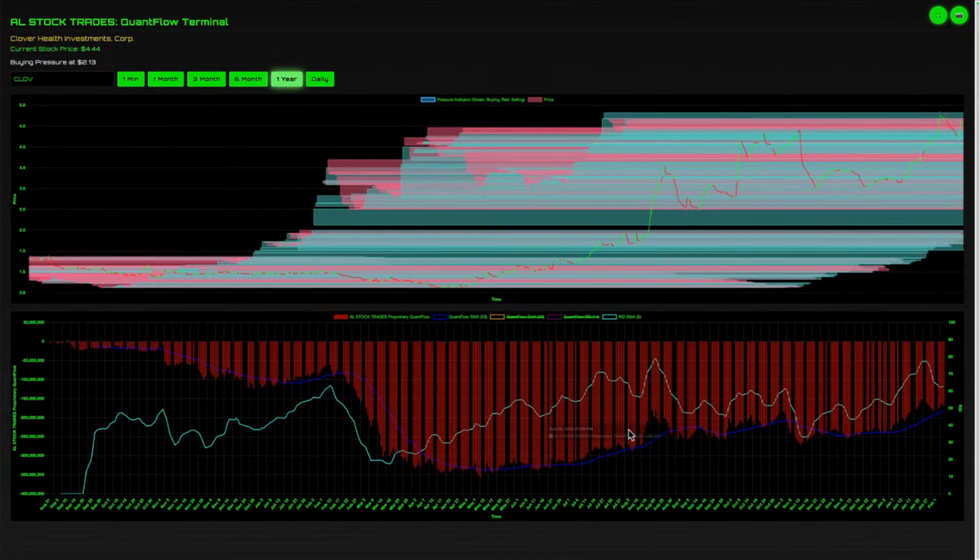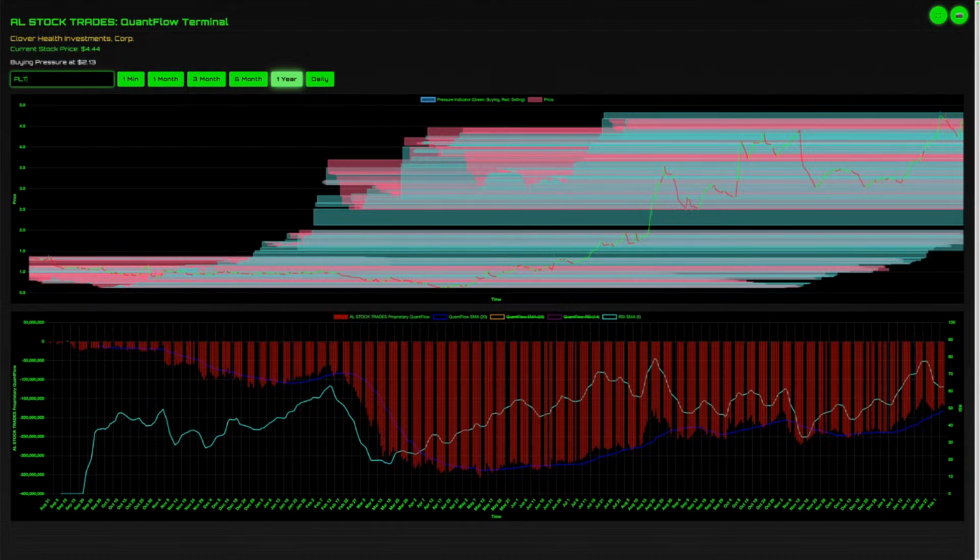So all of a sudden now you're starting to see a lessening of that quant flow in the negative region going to becoming less negative, which is essentially becoming positive, right? And then you basically saw this huge trend, and you could see this RSI reset, right? The stock went up in August 20th to $3 and 82 cents, and then the RSI reset, right? It reset, and then it started to recover, and then it reset, and then now it's recovering, and now it's slowly resetting. So you could start seeing this, right?